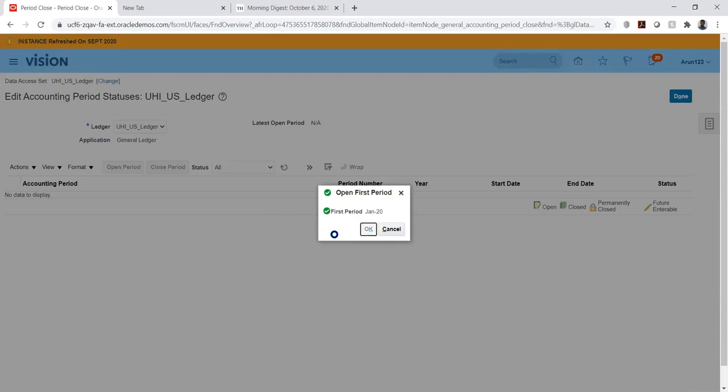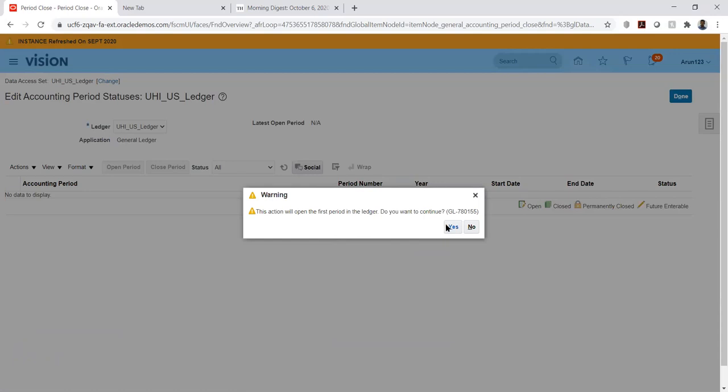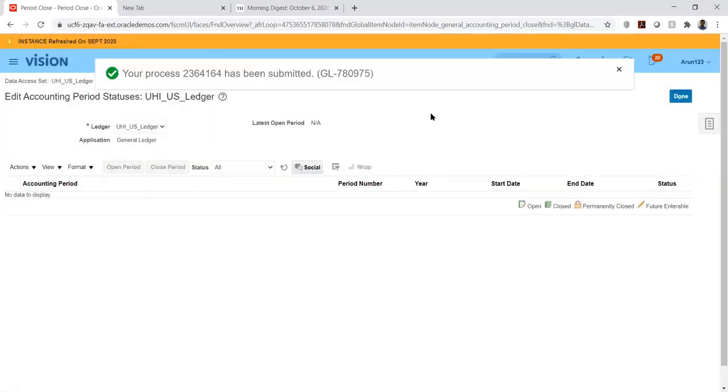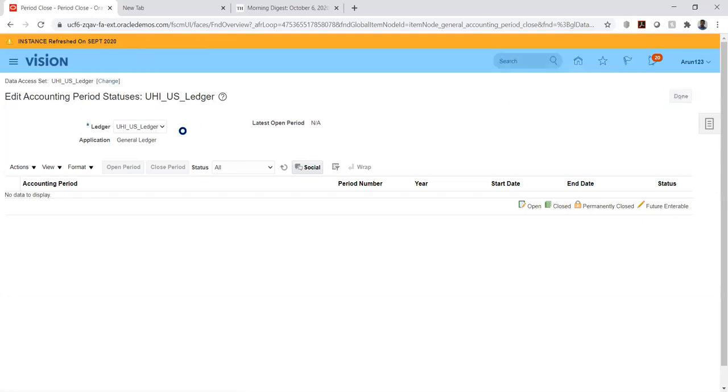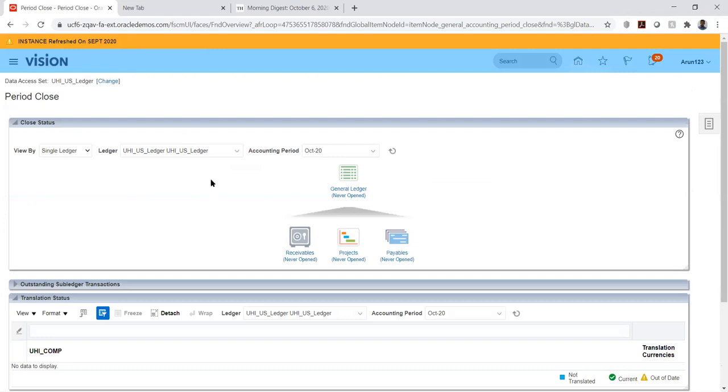Yeah. So what did you do there? Basically logged out and logged back in, that's it. What I did is that I assigned this financial analyst role as well, and I logged out and logged in, and I changed this data set to UHI. So now we are getting it.